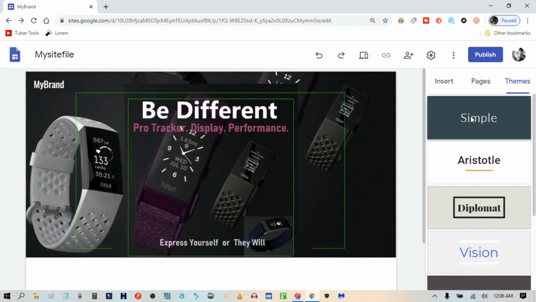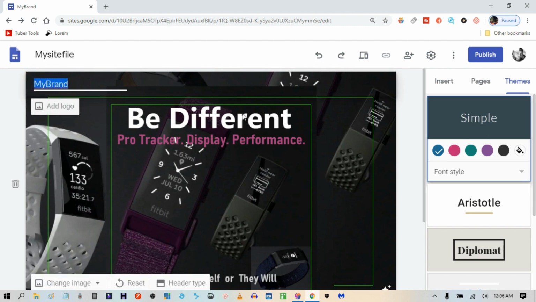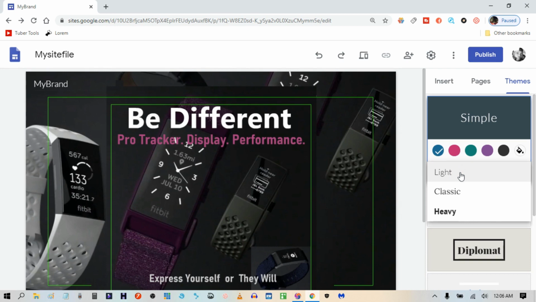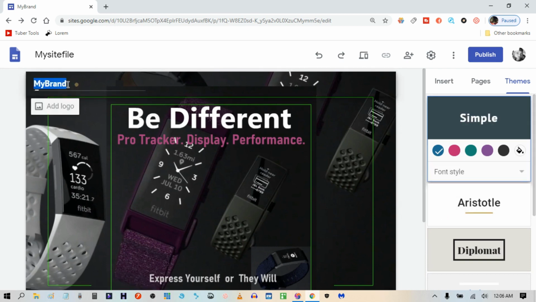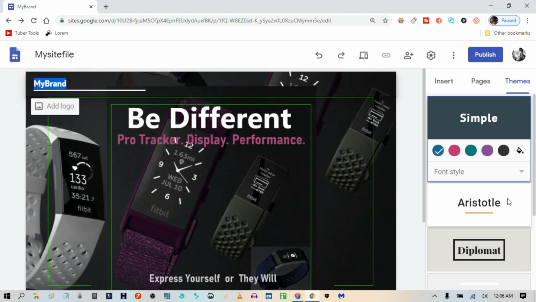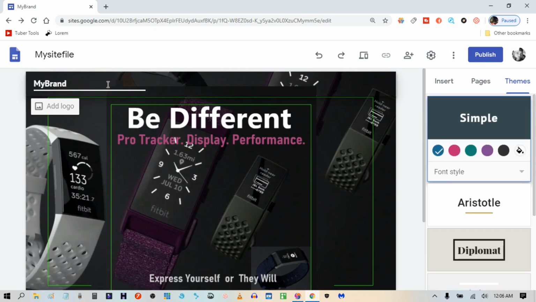It doesn't really matter. Let's just take the simple theme so I show you what I want to do. So we have this text here that is a little bit tiny. So if you want to change that, you come to where it says font style, right? Click on the font style, and then we're going to choose heavy. And that changes. So you can see it's a little bit bigger. So I just wanted to show you that that's why we use the simple theme. But you can choose whatever theme that you want here. Okay, so we are done with that part.